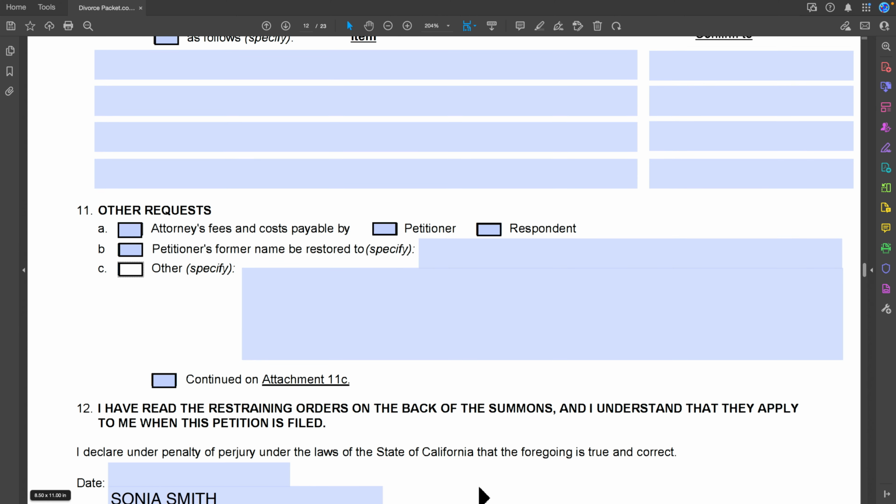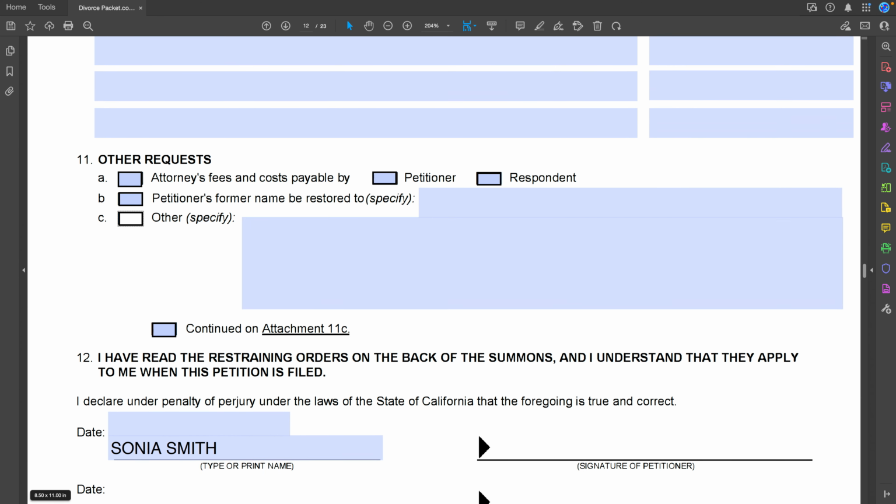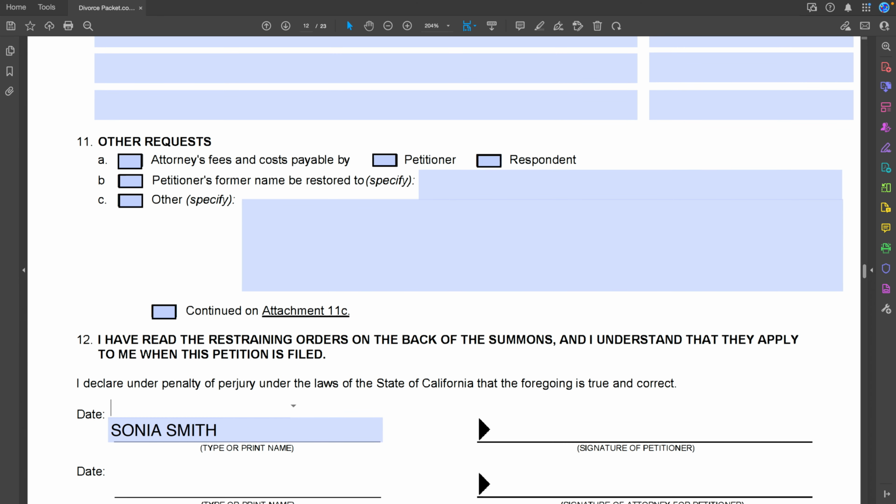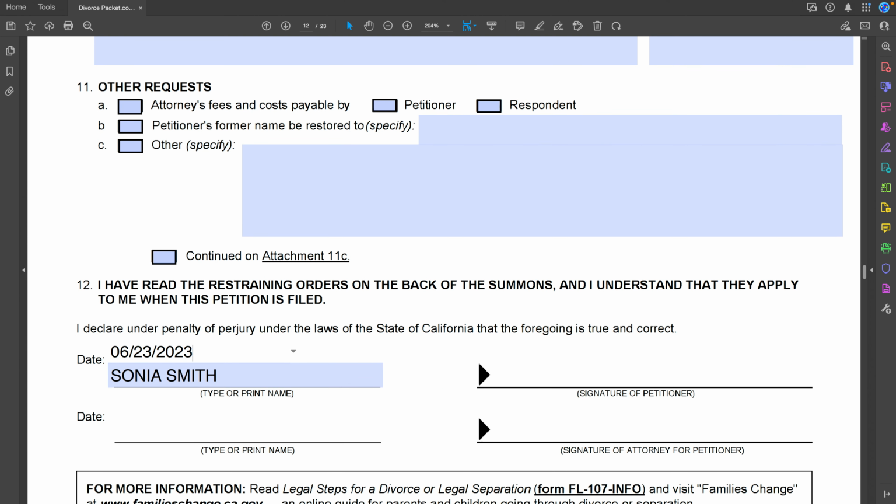Okay. And then here we're going to move on. We're going to date it. You don't have to date it. You could leave it blank and then date it when you're going to sign it. I'm just going to date it now. And then of course, after you print, make sure you sign it right here. And then you could just scratch this out because there is no attorney. So you don't have to sign in both places. You just sign here and you leave that blank because you don't have an attorney.